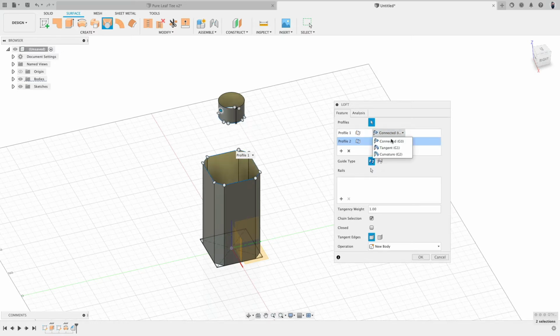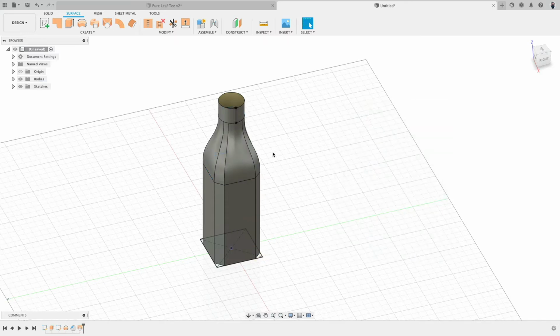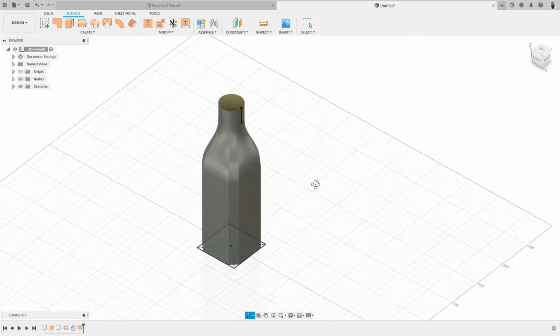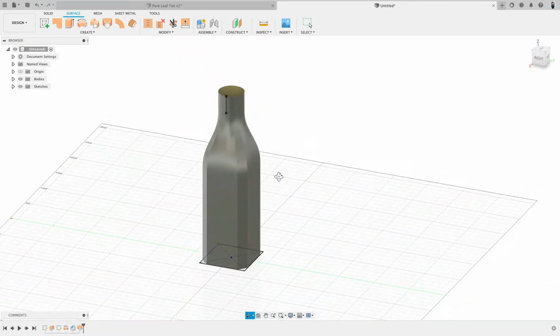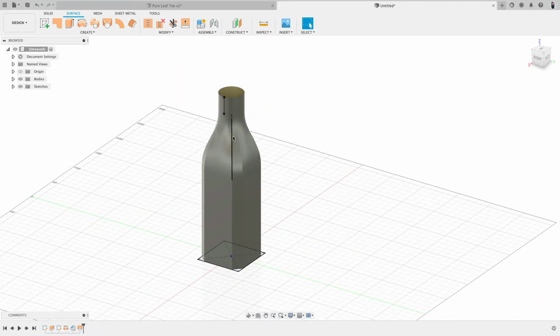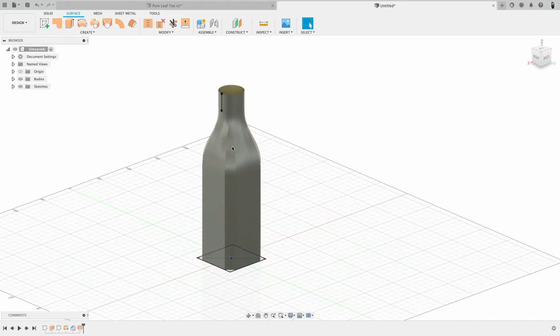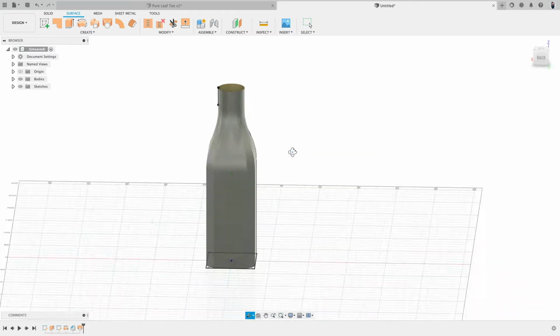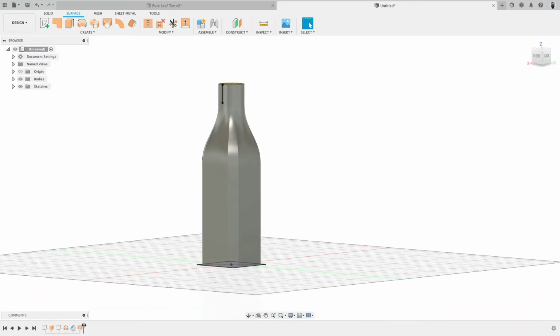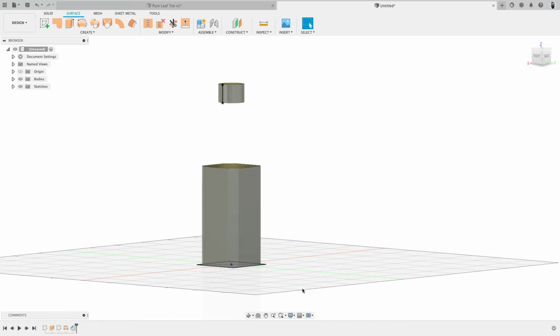Select this one and let's take a look. Okay. Yeah, again, as to be expected, sharp edges, no edge. But I would like to have these edges filleted too. Okay, good. So let's delete this one more time.